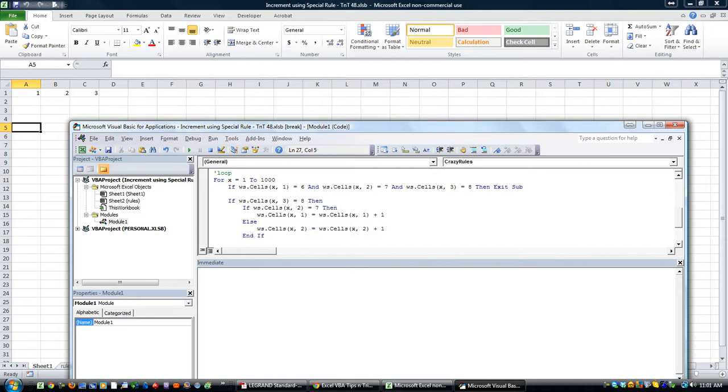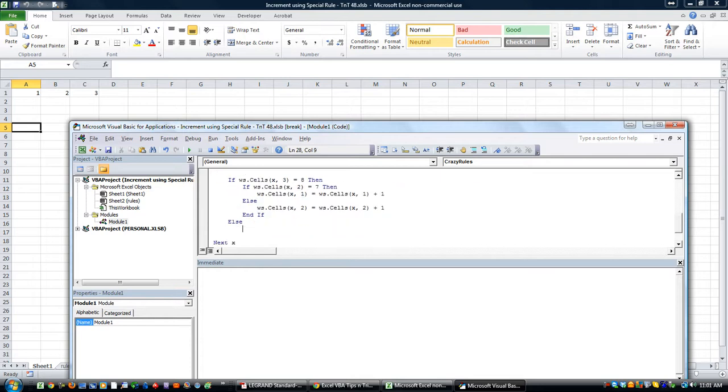But oh, also, oh boy, also, wow, there's a lot of rules here, aren't there? It's not as simple as I thought. That's alright. If it's not 8, then we just need to increment itself. Column 3 equals ws.cells x comma 3 plus 1.